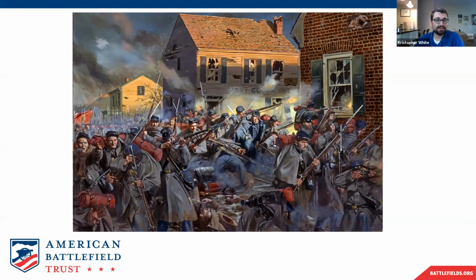This is the 20th Massachusetts Infantry, known as the Bloody 20th at the time of the war. Today we call it the Harvard Regiment. They are pushing their way into Fredericksburg, and they are in what we consider urban combat with Mississippians from William Barksdale's four regiments, his Mississippi Brigade of James Longstreet's 1st Army Corps of the Army of Northern Virginia. So what you're seeing here is Troiani's rendition of what this may have looked like in December of 1862.